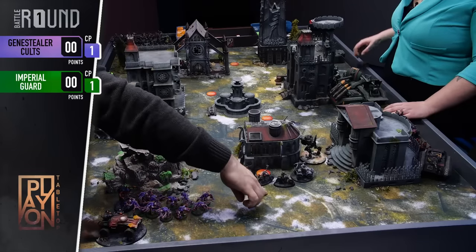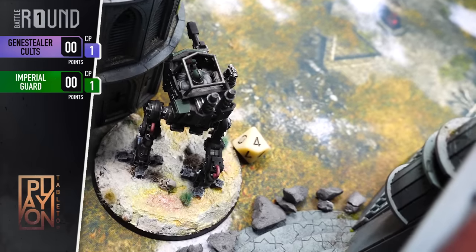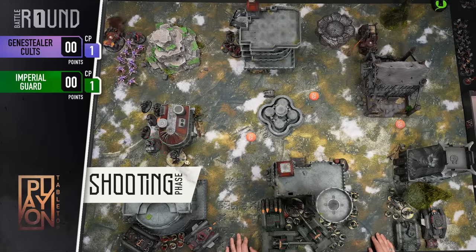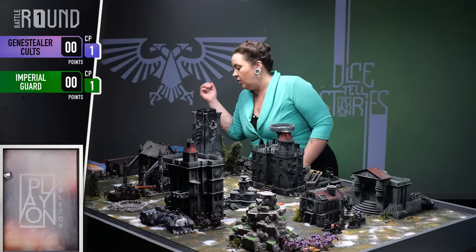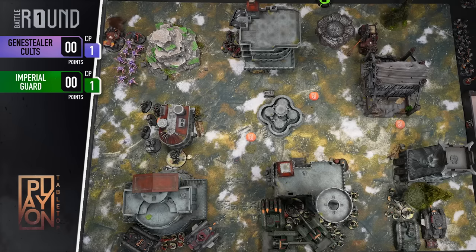Adelon Bikes doing their demolition run on that Sentinel, and they manage 3 mortal wounds, not bad. Now we'll go to actual shooting. So we'll start with the incinerator off the bikes into the scout Sentinel. Shots: 4. So far so good, Sentinel's taking a couple wounds, down to 2 left. And then the mortar over the top to Solar Squad.